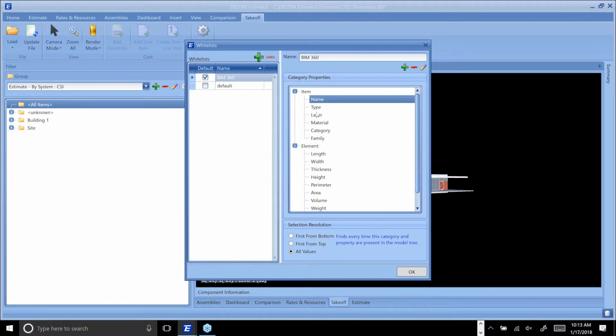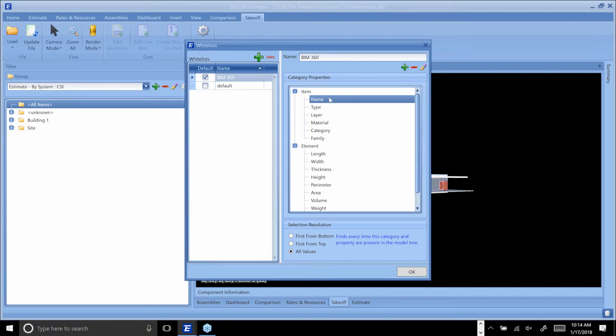And the reason why we have this functionality in the first place is to give the estimators, the people in pre-construction, a very consistent view of the 3D model. One of the problems that we identified when we were first working with Autodesk and a handful of our clients early on was that these BIM models came from a lot of different sources. They had a lot of different properties. It was really hard to figure out which one you wanted to use. And to make matters worse, a lot of the properties had the exact same name. So you might have 5 different areas and you didn't know which area you needed to use for your quantity takeoff.